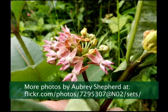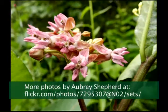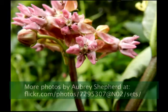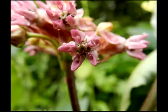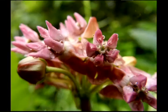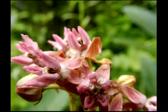And if the foliage lasts till fall, then they'll be hatching off there all the way into October, 1st of November, even later in the last couple of years. Anyway, that's purple milkweed. It's one of those with opposed leaves, as opposed to the alternating leaves on the stem that you see with several species.